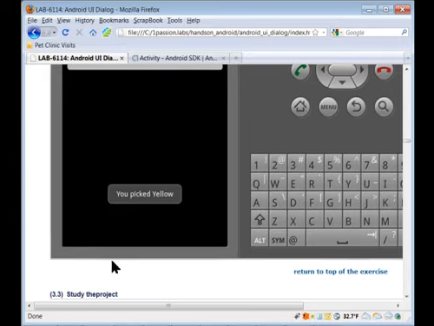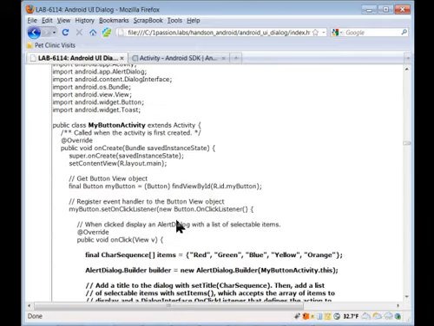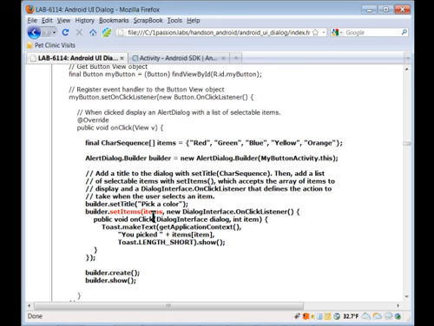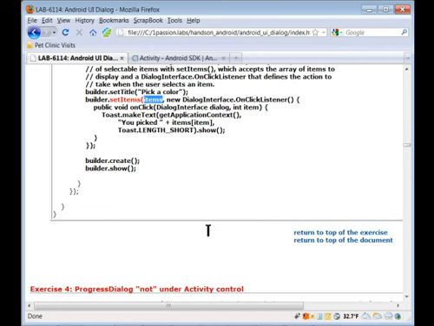When the user selects an item from the list, we have a toast message displaying what has been selected. There is nothing really complex here. We call the set items method, passing items. Okay, so it's not bad.